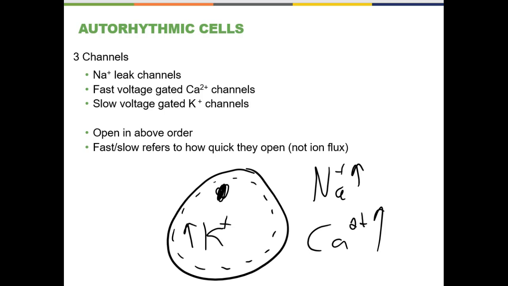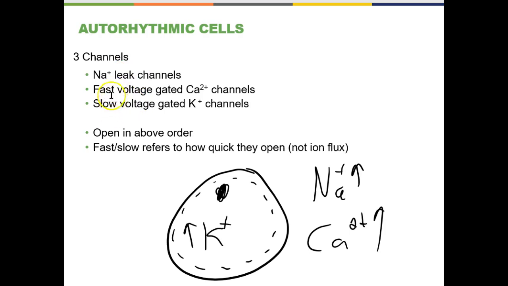So once we know this, and we remember that every cell in your body has a somewhat negative resting membrane potential, which means there are negative charges accumulated on the inside of the membrane, positive charges accumulated on the outside of the membrane, we can predict what's going to happen when we talk about these different channels up here. So looking at the channels, leak means that the channel is just always open, right? Like a leak in a boat. It's not letting a lot of sodium through, but sodium is always coming through it.